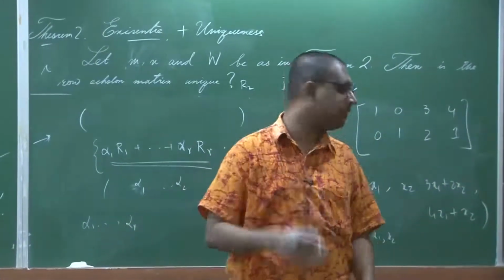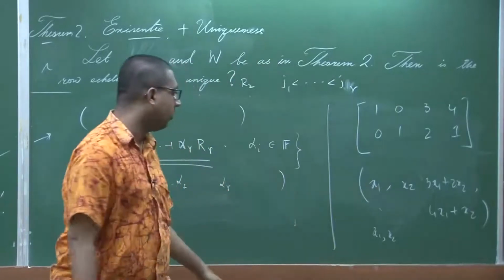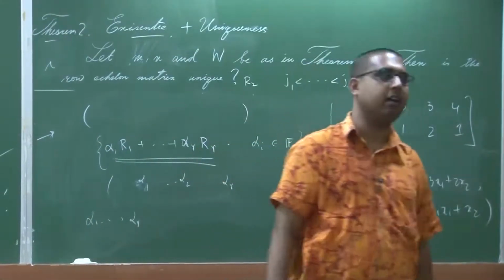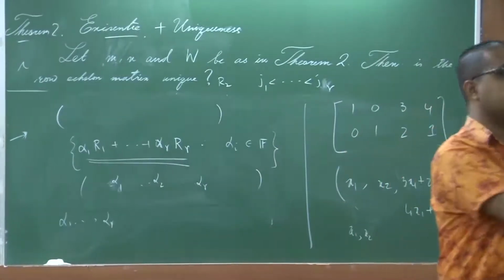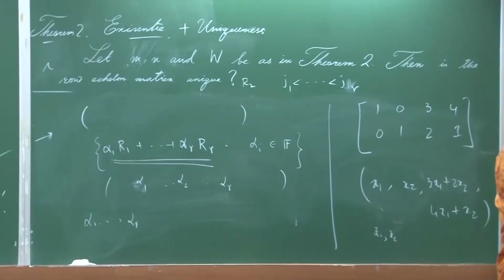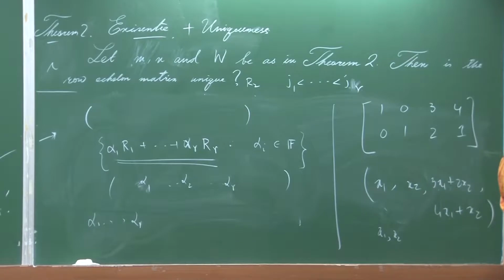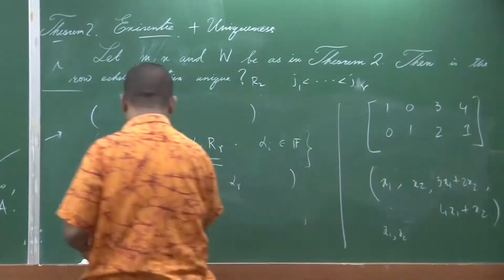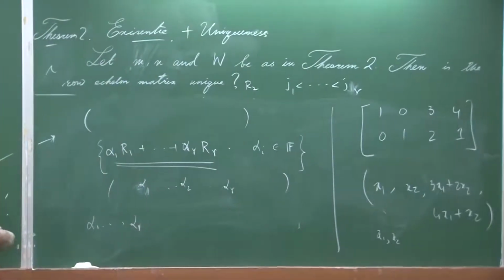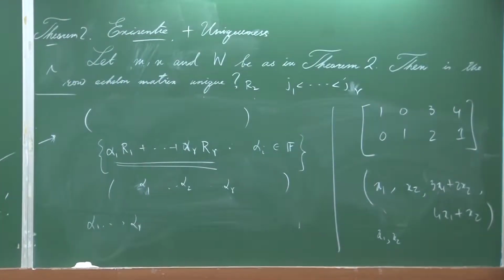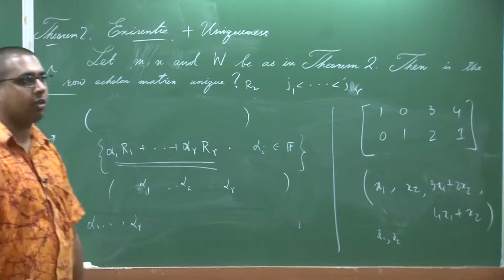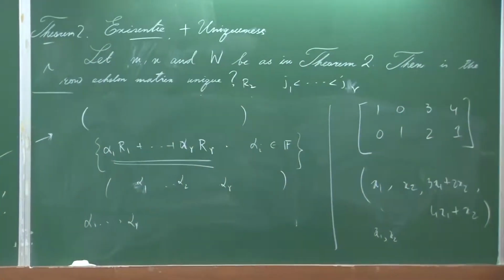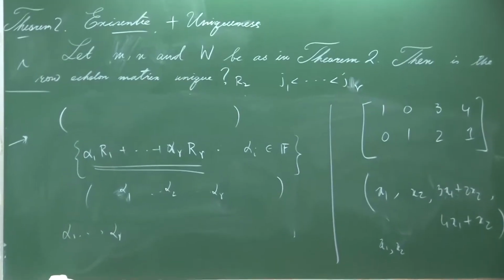So, you can regard it as follows: these are my free coordinates, and the values in the rest of the coordinates are combinations of these free coordinates. So, it is a very explicit description showing that there are some coordinates which are totally free, and the rest can be expressed in terms of these free coordinates.